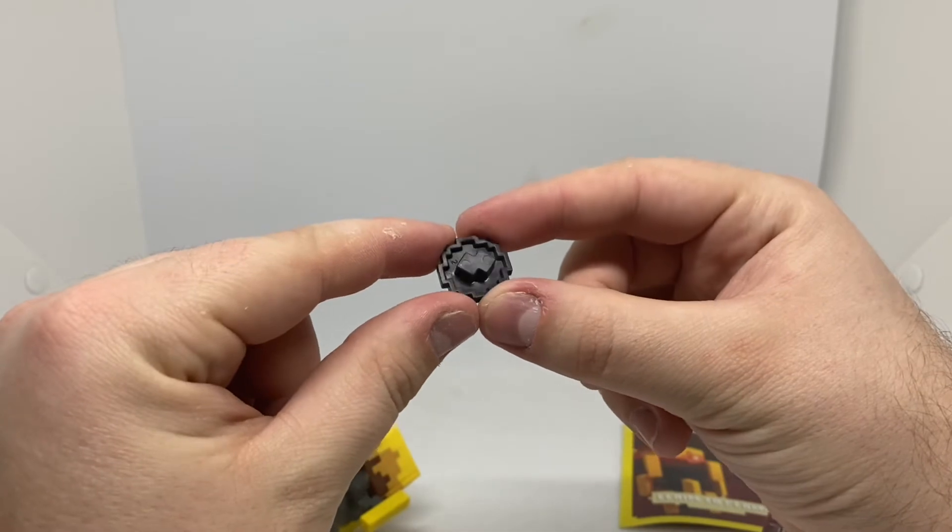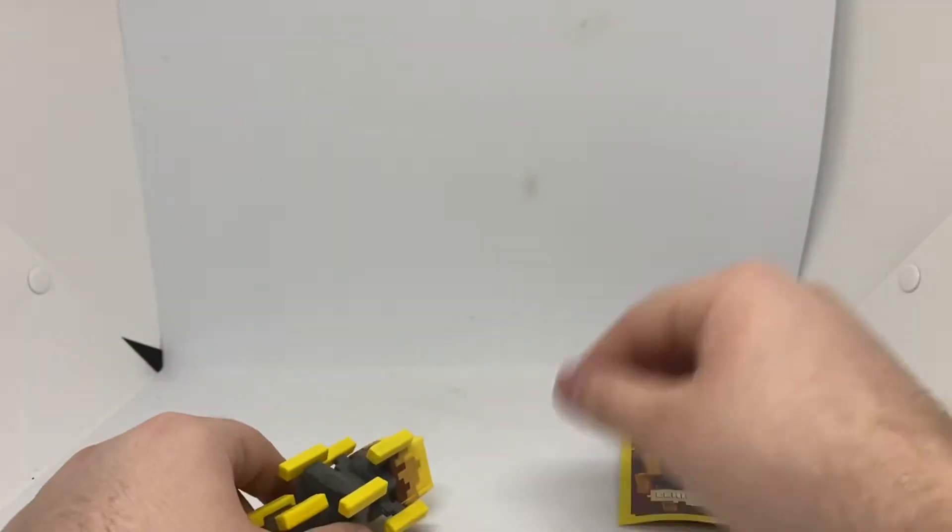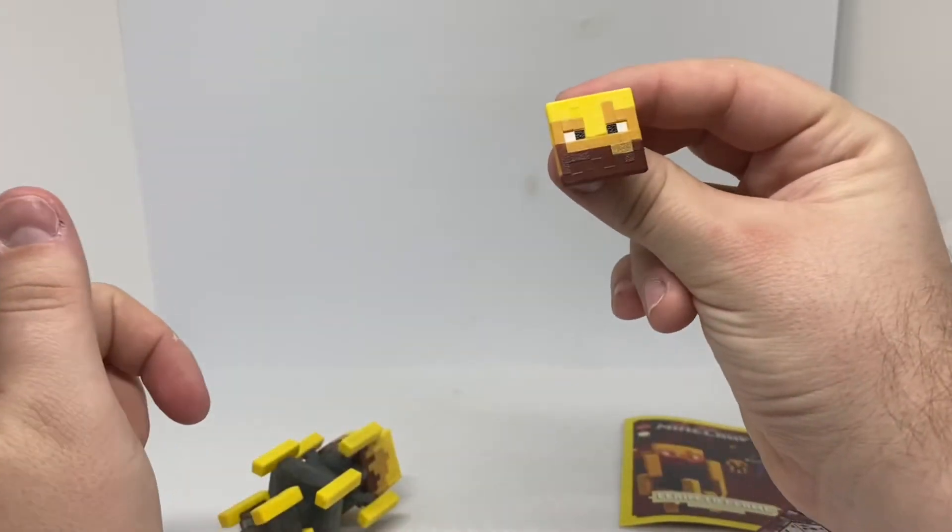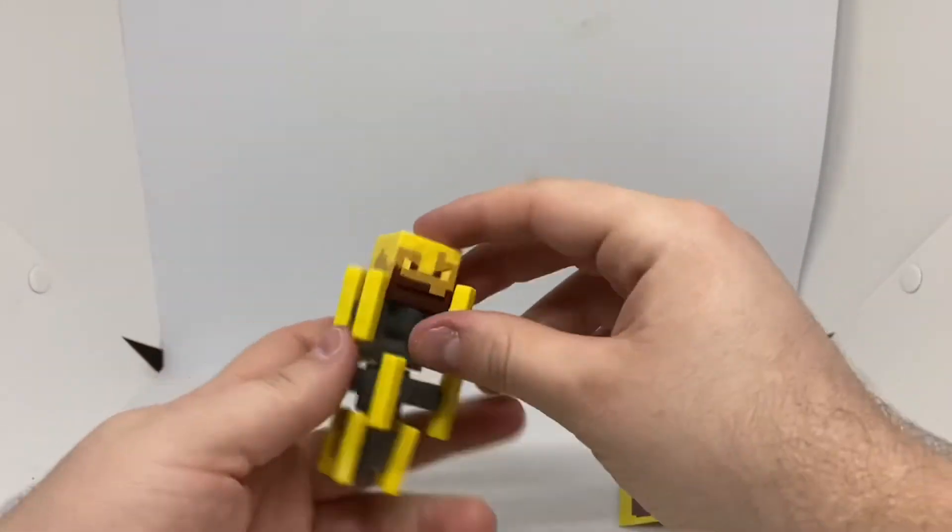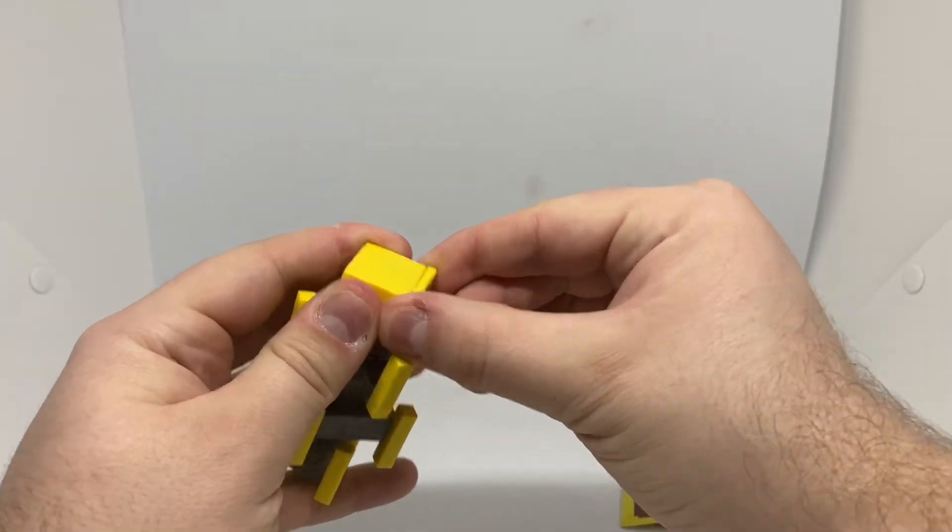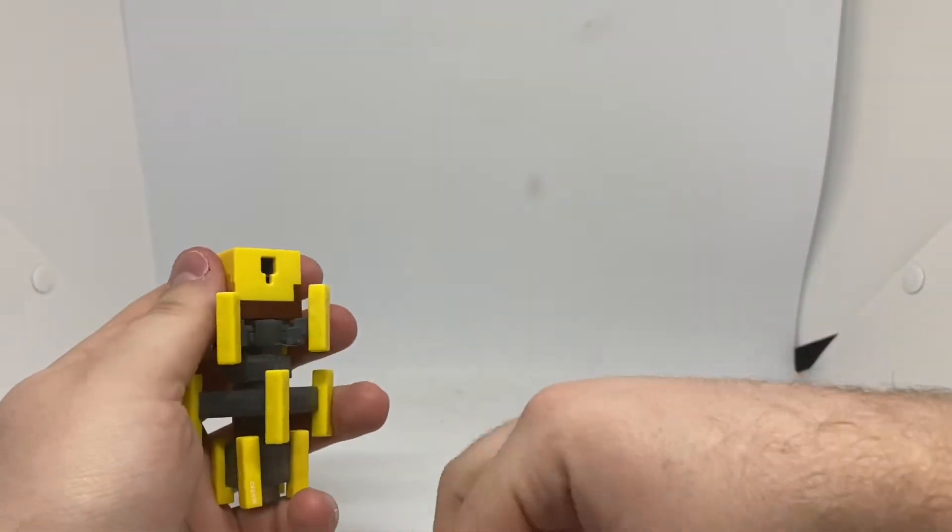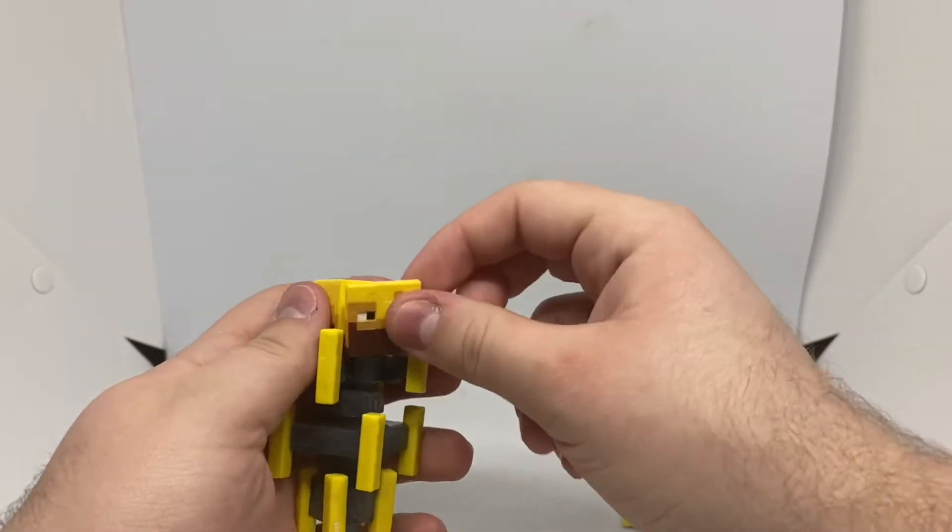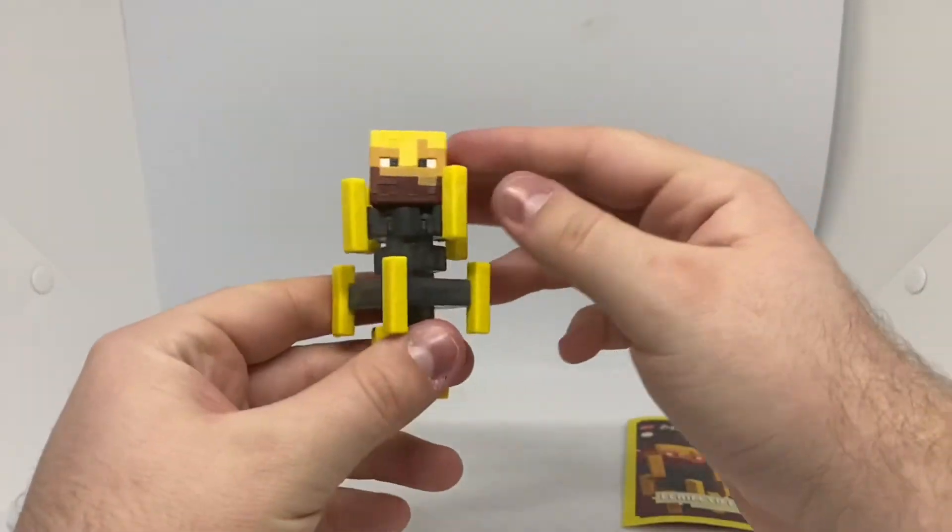So Steve and Alex can hold that piece, which is nice. And you have a face—that's his chill face, I believe—and you can swap that with his angry face. If I can take it off, there we go. Or you can put it on Steve or whoever you wish.